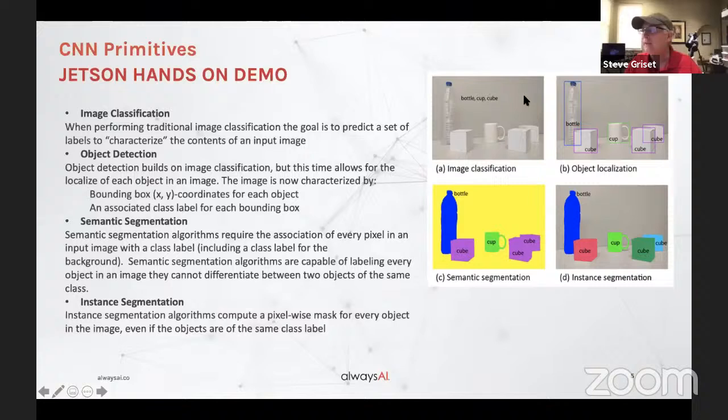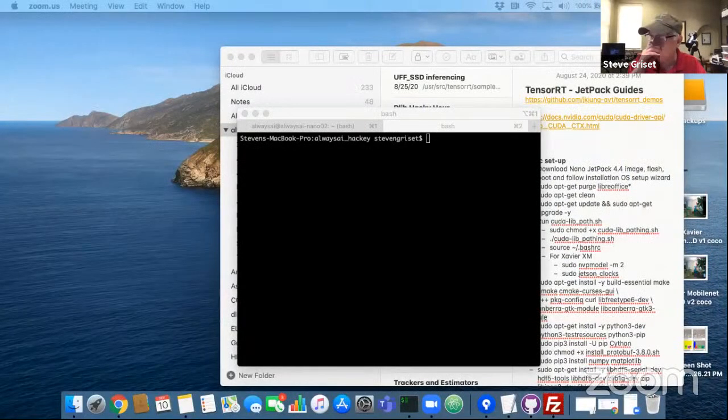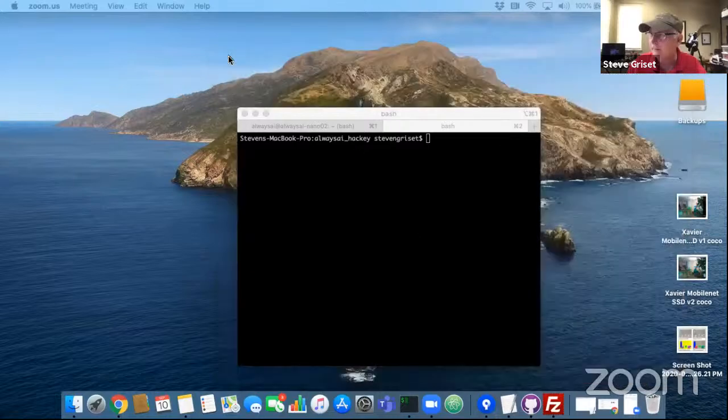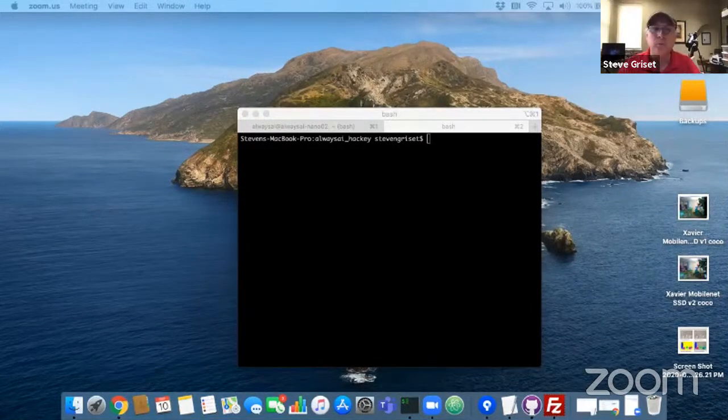Okay, so let's go ahead and start with the hands-on. Let me go ahead and get the screen here. Thank you, Komal. You're great at running this stuff. So here we go. Here's Steve's stuff. We don't really care about his notes. So let's go ahead, and what I want to do is actually find this.